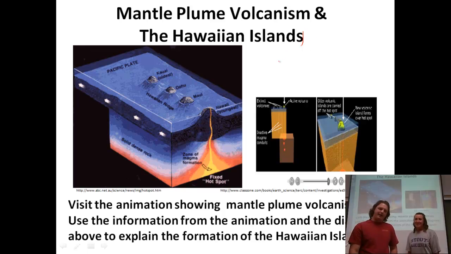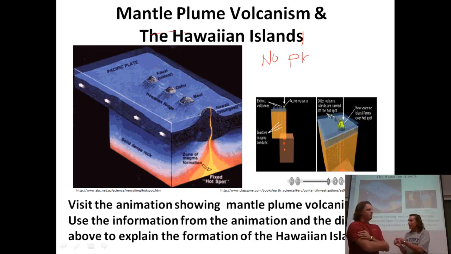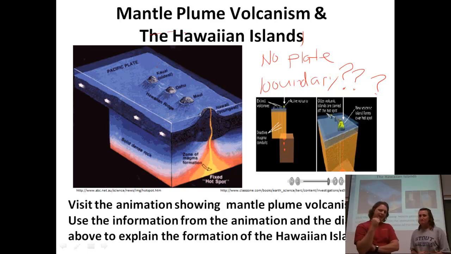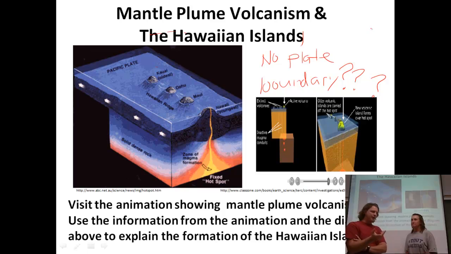All right, so Mr. Watt and myself, Mr. Z, are back with you again for mantle plume volcanism and the Hawaiian Islands. You know what, Mr. Watt? What kind of plate boundary is by the Hawaiian Islands? You know what, Mr. Z? The Hawaiian Islands are sitting in the middle of the Pacific Ocean. There are volcanoes there. We know that because they're still erupting today, and they have been for quite a while, like 30 years. There are no plate boundaries within thousands of miles. Because I know that there are volcanoes at convergent plate boundaries. Right. And I know that there is some volcanism at divergent plate boundaries too. Yep.